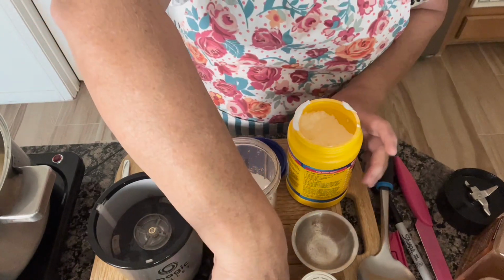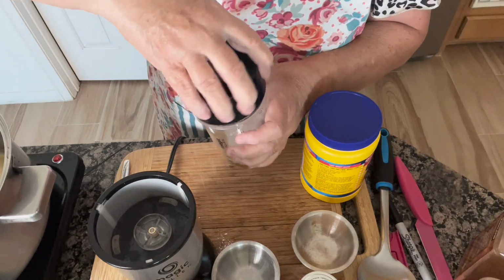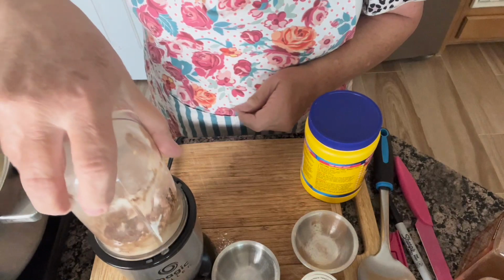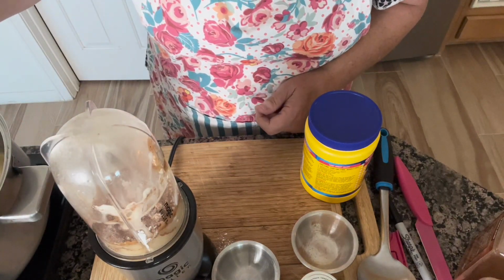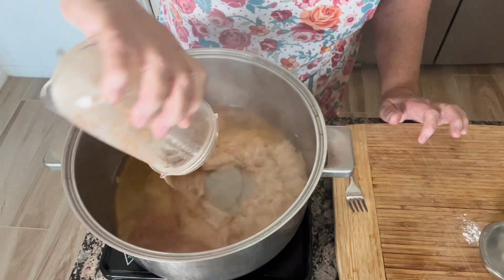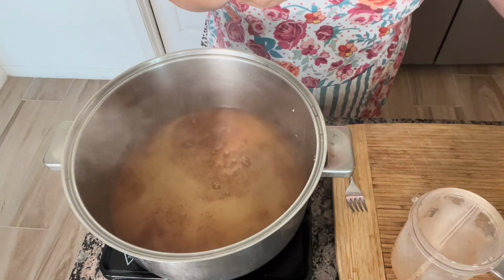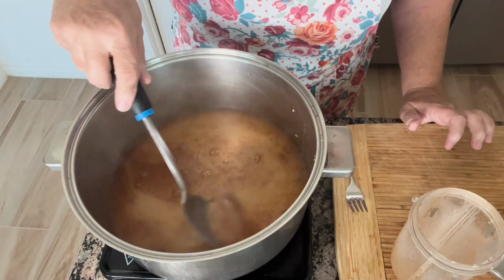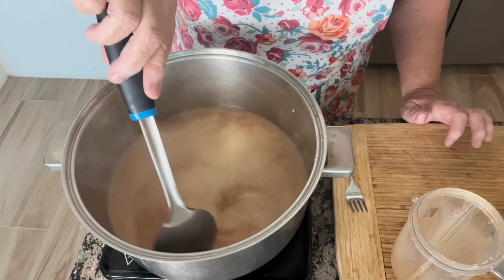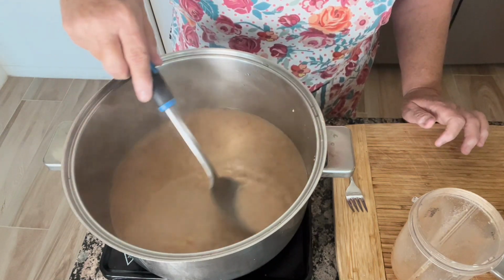Then we're just gonna mix this up in a blender and add it to our existing apple juice that's boiling on the stove. So let me do this, it's kind of loud. Easy, easy. Now we're gonna add this to our existing mixture. Everything's all nice and incorporated because we ran it through the mixer. And we're just gonna wait until this thickens up.